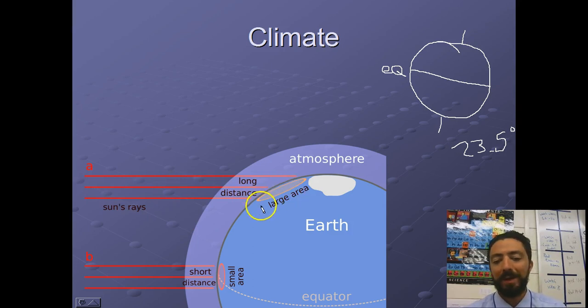And so what happens is as the sun's rays come into our atmosphere and then shine onto the surface of the Earth, due to the round sphere of the Earth and then the tilt, we end up with areas that have unequal solar heating, or they get an unequal amount of light. What this shows is we've got an equivalent amount of solar radiation between A and B here. Due to this round surface, that same amount of light is spread out over a really large area here, so it's not very concentrated, right? Very spread out. And then down here on the equator, it hits a much smaller area.